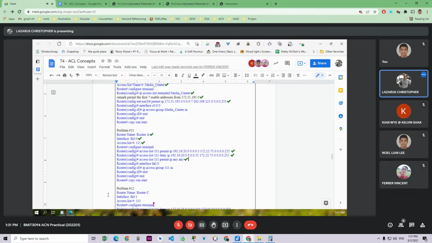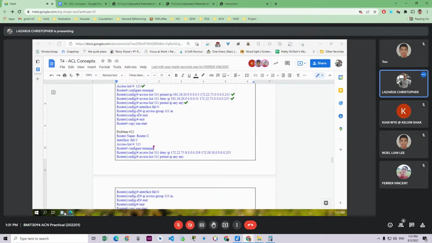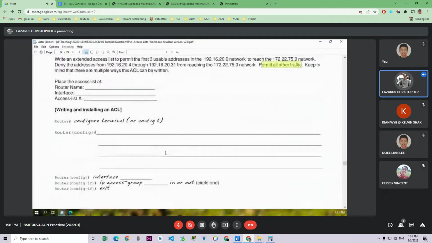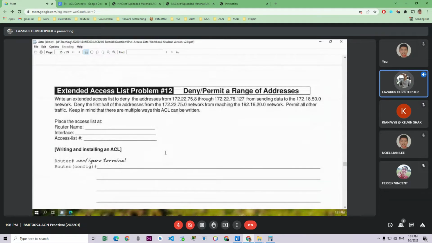Right. So let's have a look at problem 12. Says here, oh, there's no topology. Write an extended list to deny addresses from the range 172.22.75.8 through 172.22.75.127 from sending data to the 172.18.50 network.